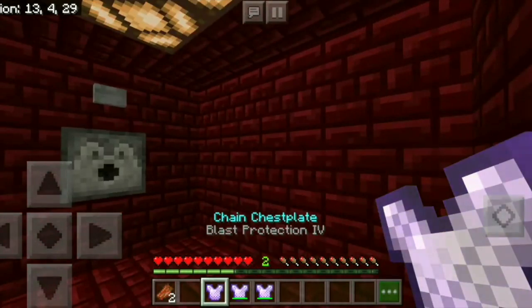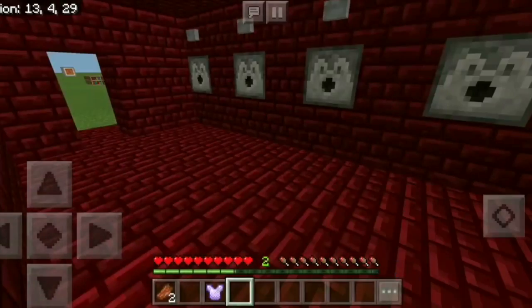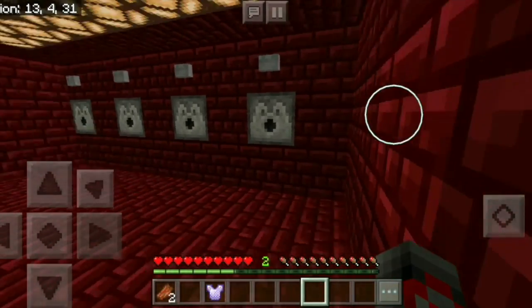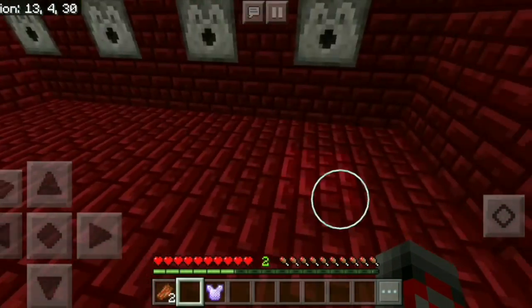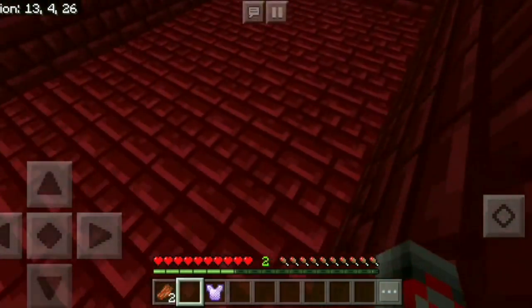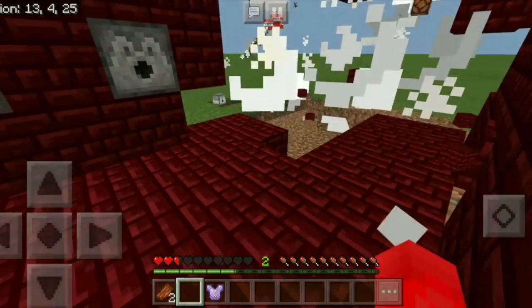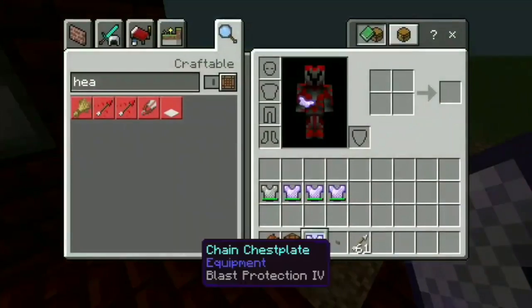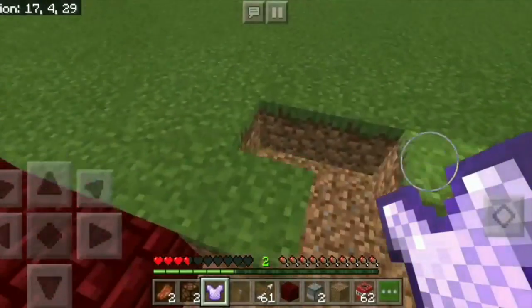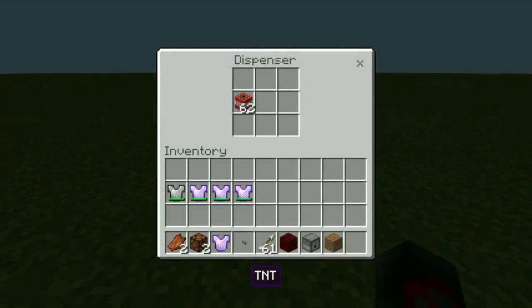Now I'm going to move on to the blast protection, and blast protection can protect you from any explosions, creepers, and in this example I'm going to show TNT. So yeah, let's go for it. I'm going to stand a few blocks away, and you'll notice that I was actually able to survive that. Oh, I forgot to put it in. You know what? I'm going to redo that test.